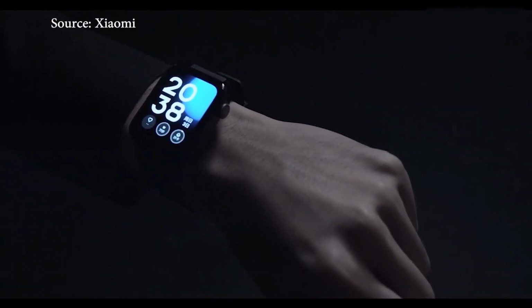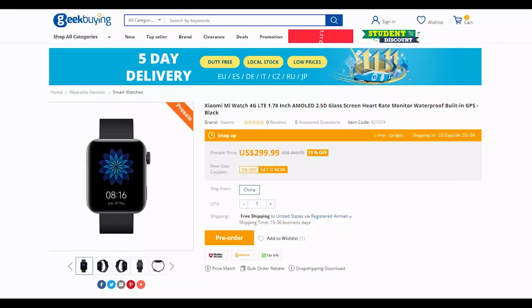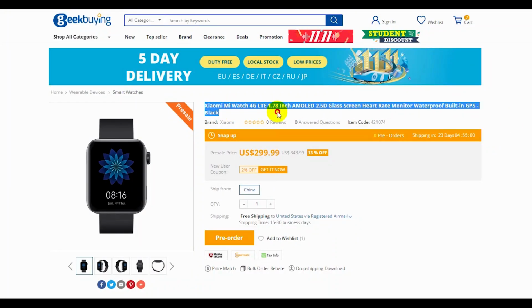But a sad thing for the Mi Watch is currently it's only available for China market. Not sure if it will be released internationally, but you can always get one of these from third-party platforms like Geekbuy or some good reputation sellers from AliExpress.